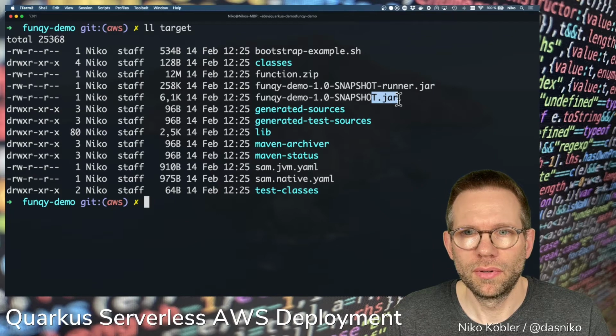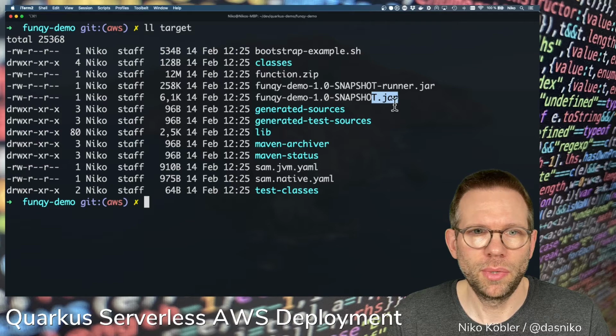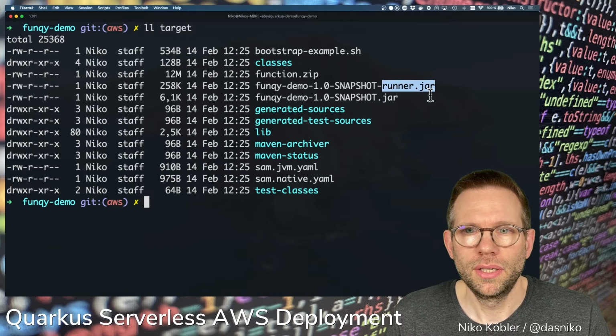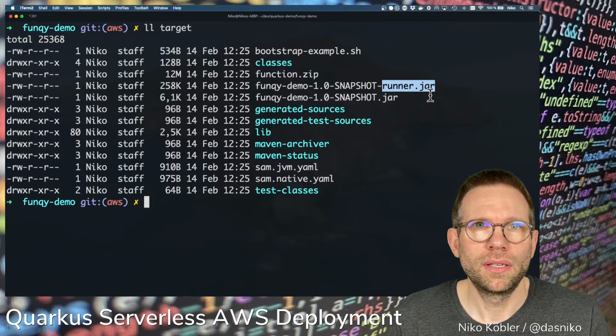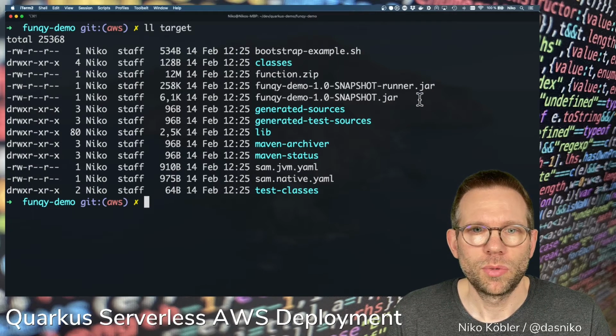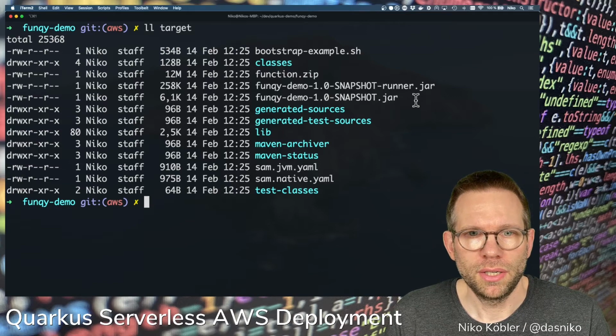We have the jar file with the code we wrote ourselves, we developed. That's a pretty small jar file, 6 kilobytes. Then we have the runner jar, of course. That's all our own code and the augmented code from Quarkus, which Quarkus needs to optimize all the code at build time and to speed up at runtime.